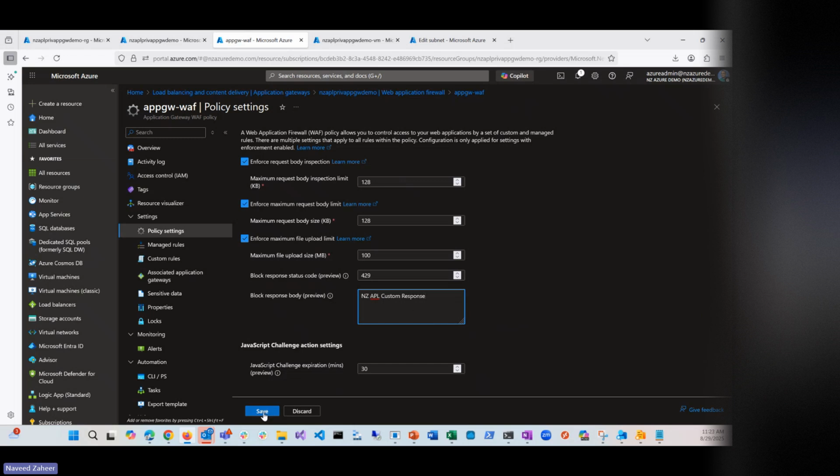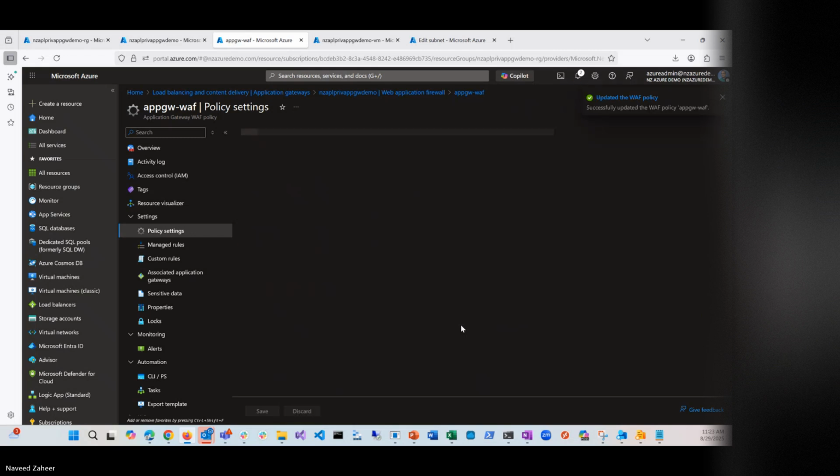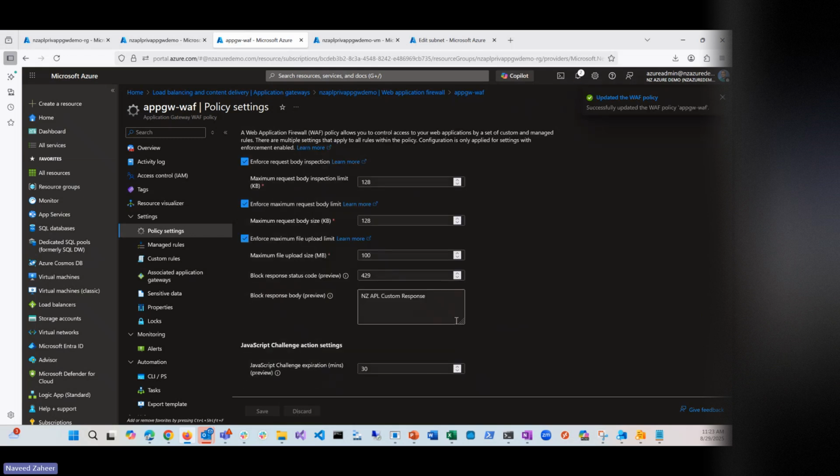And then I'm going to say very simple. By the way, this is currently in public preview. So let's wait for it to save. Okay, so now this policy has saved.